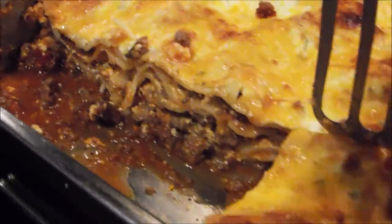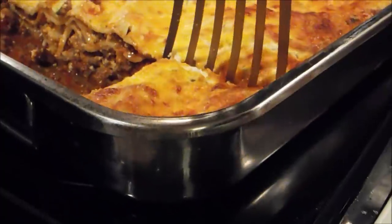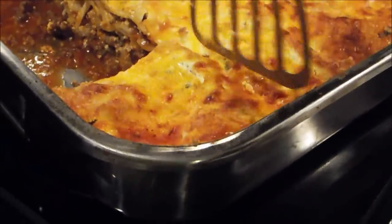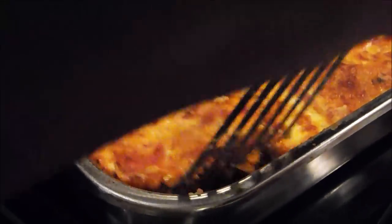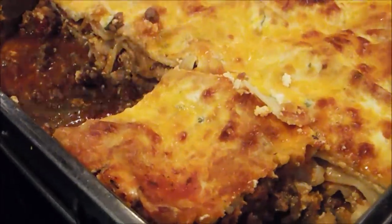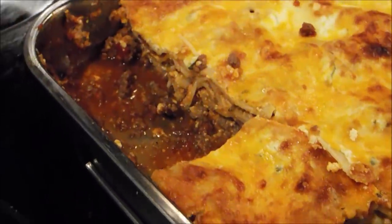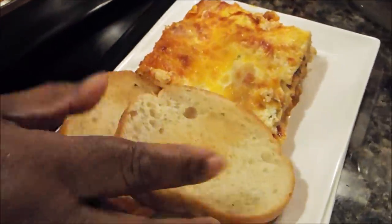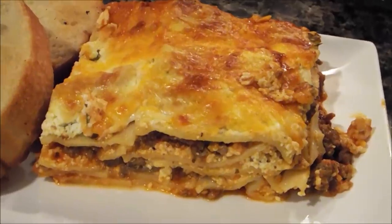So we're just getting ready to eat, so I can just go ahead and cut this next piece. And I'm cutting with the wrong thing, but it doesn't matter. There you go. And if I had a plate, see how it comes loose? And it just stands straight. That's what it's supposed to do. So this is what we're having tonight. Chris is making lasagna and French bread.